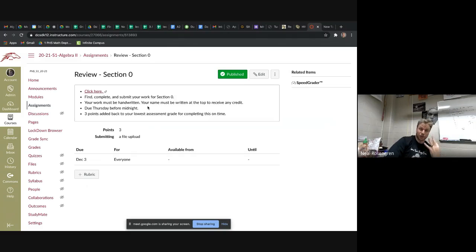And you can get 3 points added back to your lowest assessment grade for getting this thing in on time. Okay, so whatever your lowest quiz or test grade is, if you get this done, it doesn't have to be perfect, right? Effort and completion. I mean, correctness is always a good thing if you want to do well on the final, but effort and completion mostly. I'll throw you 3 points back on your lowest grade, okay? And it's not 3 percentage points, that's 3 points, right? Out of 20 or out of 40 or out of 60 or out of 30 or whatever it was, right?